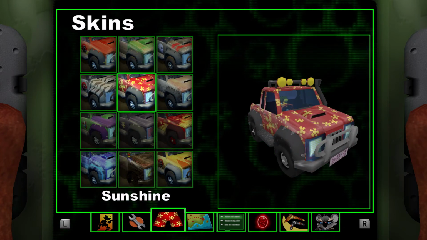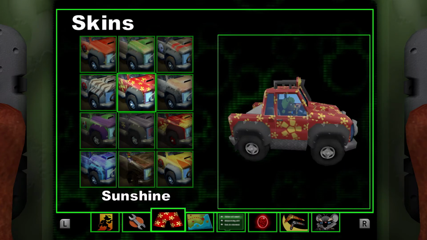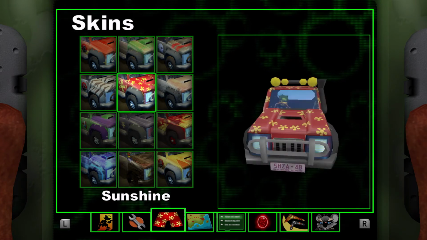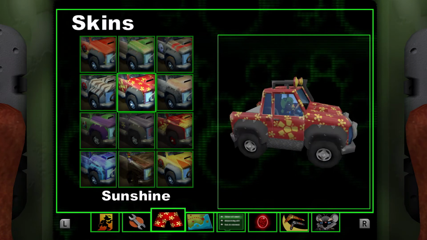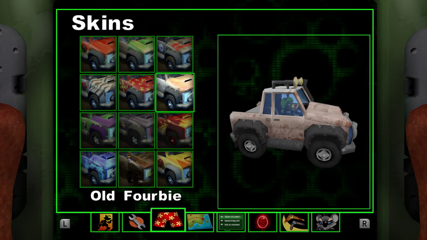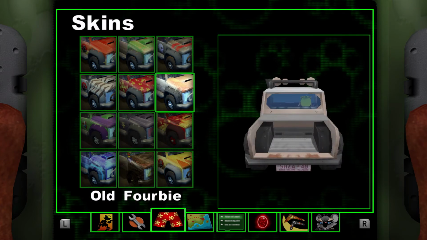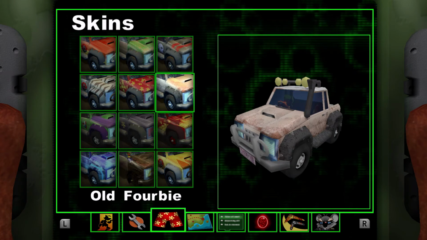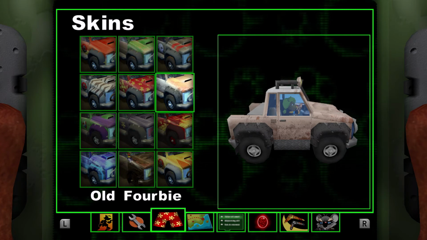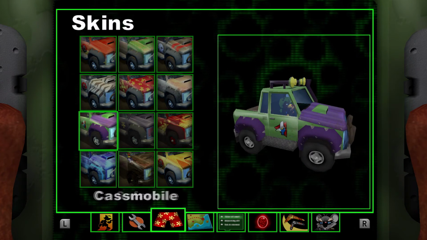The Sunshine is basically Ty shorts, except it has flowers and all of it. It's basically Ty shorts textures. I know I'm not a huge fan of this that much, but it is something, to say the least. Old 4B, I really love this one. It has some kind of sun damage, clean rusted dirt. I've been using this most frequently on my playthrough a lot, so it looks really cool, I must say.